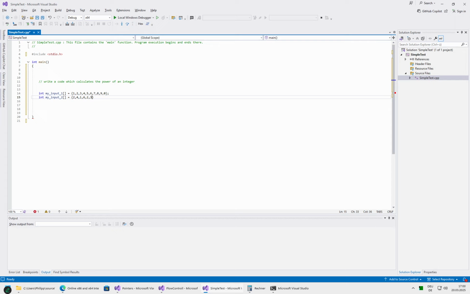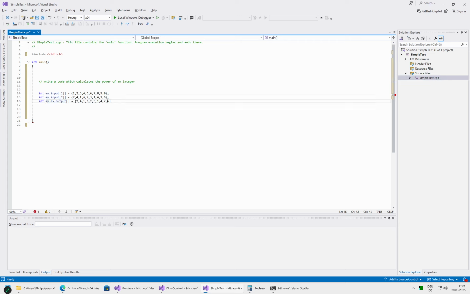We just select some random numbers with an honest throw of dice. And then we make another array. Call it my expected output.